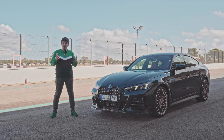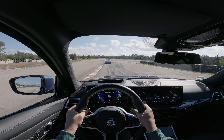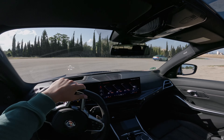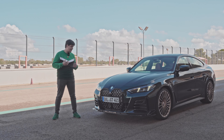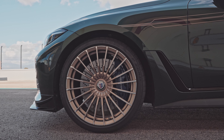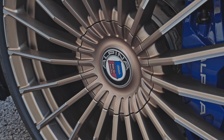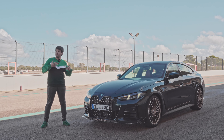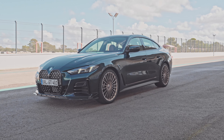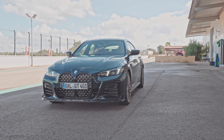After experiencing all those g-forces on track, I've calmed down enough to show you all of this car's cool details, most of which are finished in a special color called Oro Tecnico — a copper-gold satin-type finish that's really nice and found all around the vehicle. The B4 GT is probably the last of its kind from Alpina, because the company has sold its name to BMW, which will do whatever it pleases with the Alpina name in the future.